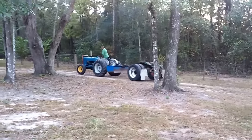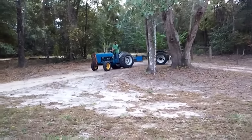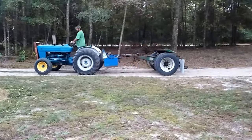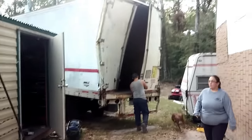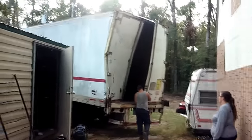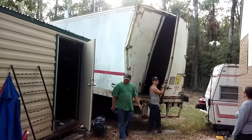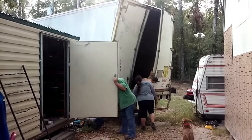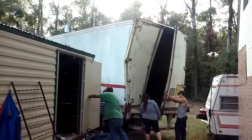That little dolly has served me well through the years. Believe it or not, I pulled my fifth wheel travel trailer with that dolly. Now, we brought it in here close to the welder. So we're gonna work on that. We're gonna cut the back out of the trailer and fix the doors. But I just wanted to bring you guys along and let you see the madness.